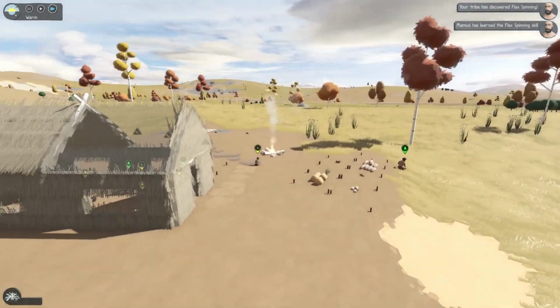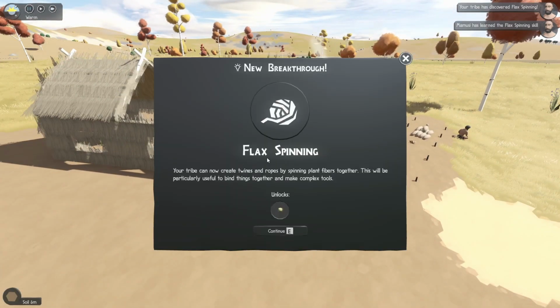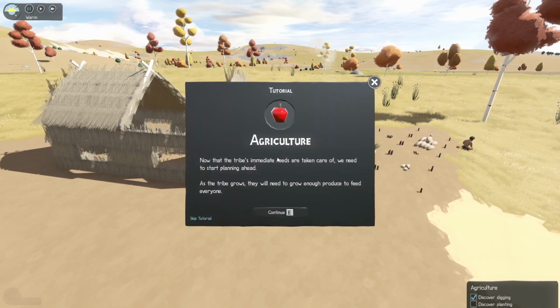Once you have learned the flax spinning skill. Flax spinning. Your tribe can now create twines and ropes by spinning plant fibers together. This will be particularly useful to bind things together and make complex tools. Flax twine. Okay.